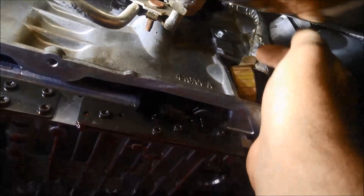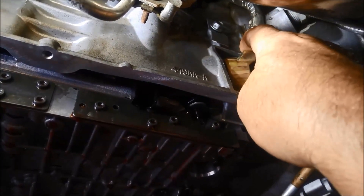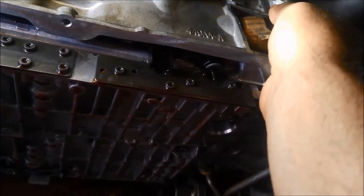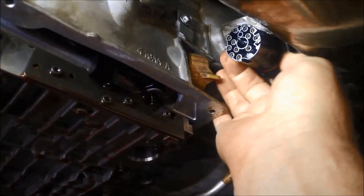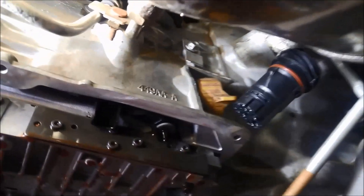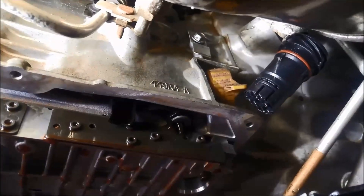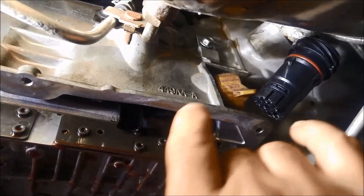Blowing it all out. Grab that little tag there and pull it down — it will click down — and just pull it out like that, give it a jiggle. There's the plug, right out. Now inside there — I can't get the camera up there — there'll be a 7mm head bolt right in the middle of that plug. You need to undo that before you can slide that tube out. It's also a good idea, now that you've got this plug out, to just give it a blow out.